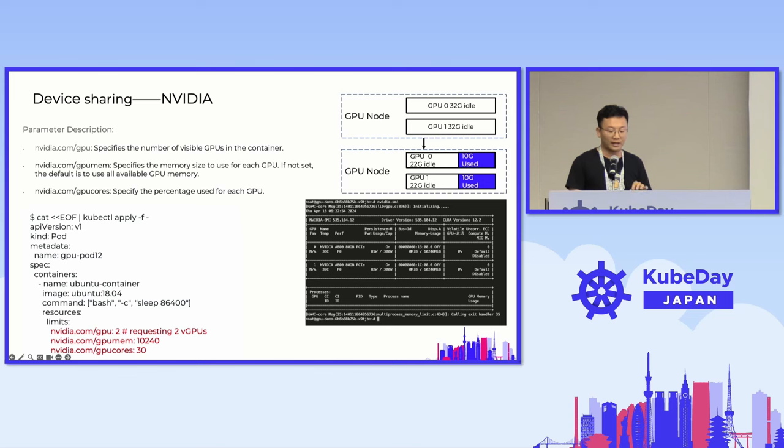The real effect can be seen by entering the container and running nvidia-smi. We can see that the container has two cards, and the memory is limited instead of the full 23G. That indicates that resource sharing and isolation work. The other idle memory of the physical GPU can also be used by another container or another application. In that way, GPU sharing will improve the utilization.